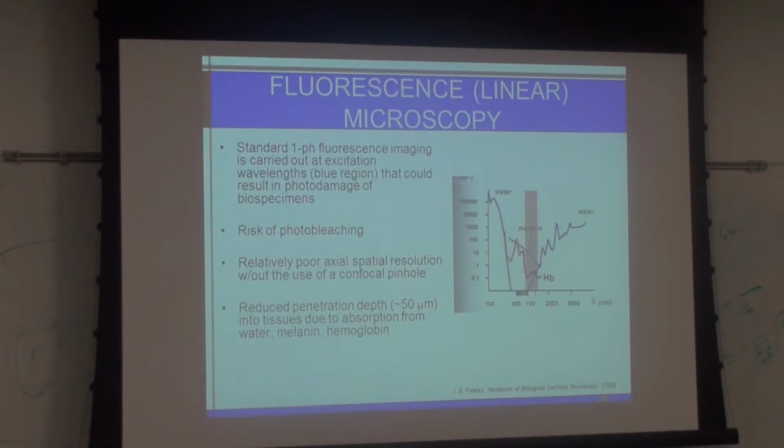But if I shine my flashlight on my finger, it does light up. Well, the green is still getting absorbed. The blue is getting absorbed a lot. But the stuff in this pinkish, reddish band, this is what we call the therapeutic window, gets absorbed least. It just scatters around a lot. That's the window, if we're interested in really penetrating deeply into tissue, we like to shine light in.